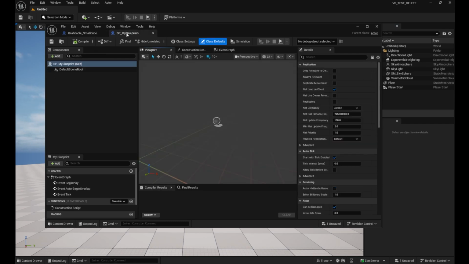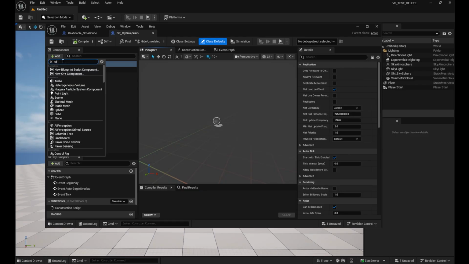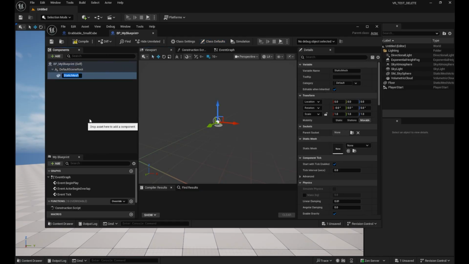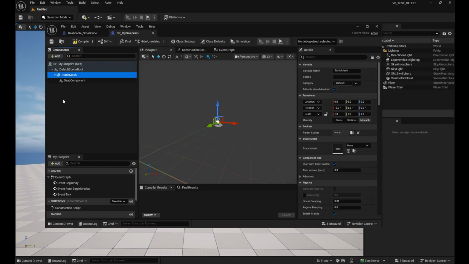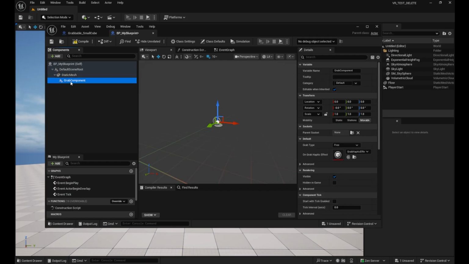Remember, you can see it in here, my static mesh, my grab component. So I can start by saying add static mesh. And here is my static mesh. The second thing is add my grab component. If you see this is empty, it's because I haven't assigned any mesh to my static mesh. And just a quick aside, if you've never worked with blueprints before, what's happening in here is something similar to what's happening out here. Isn't it? I have sort of an outliner on my left, and I have a contextual menu that changes depending on what I'm choosing.